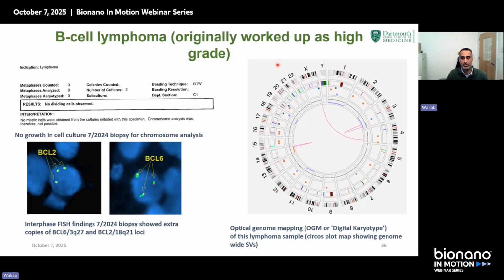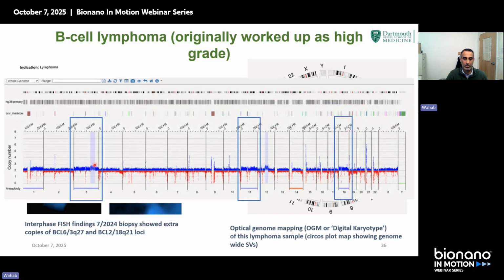And so this was a case where there weren't as many SVs driving this event. There was this one call on X and 4, but it didn't really have an important hematolymphoid gene involved at the breakpoint as far as we could tell. So maybe a passenger event or some uncertain finding. But we did note that in this case, these aneuploidies were noted in this lymphoma sample.